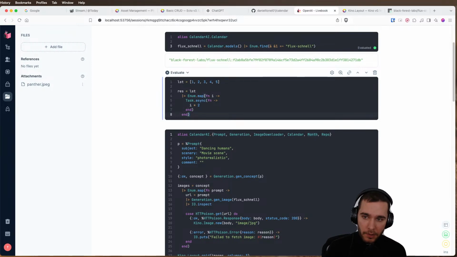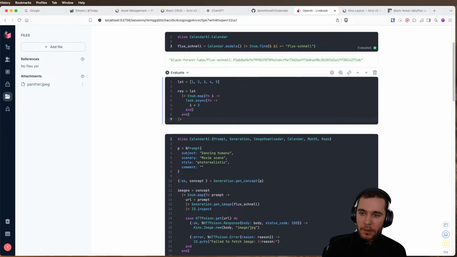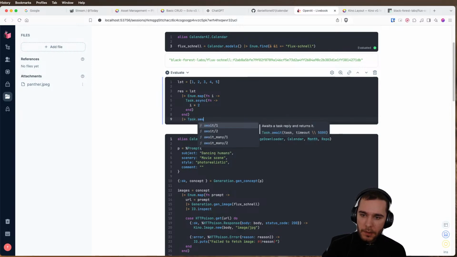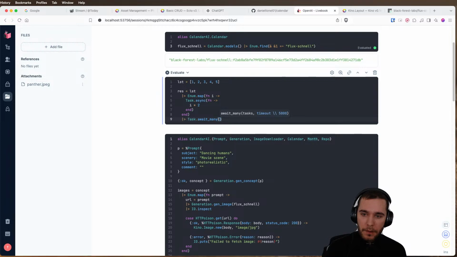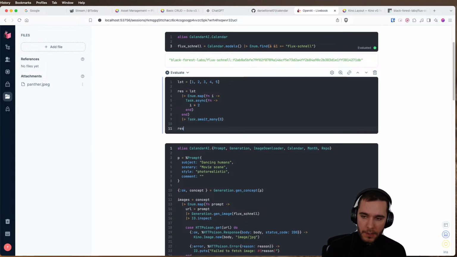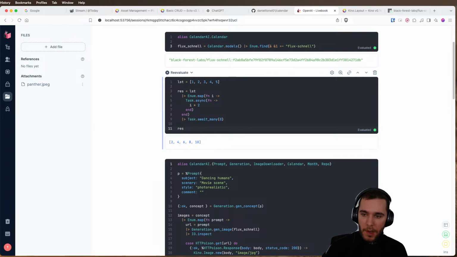And then we should be able to go Task.await_many with timeout basically infinite, so 0, I think. And then let's just print out the result. So we have 2, 4, 6.